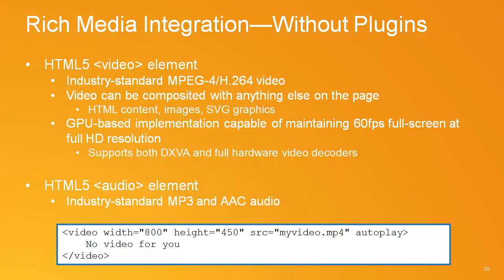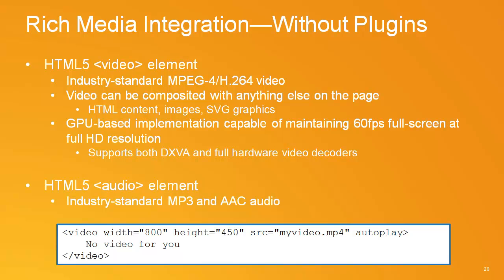Now let's move along to a third pillar that we had, and this is media. We have some rich media integration without plugins, and this is very important. We're moving along from those scenarios where we needed plugins to have some rich access to media, and here with HTML5 we have specific access to both the video tag and the audio tag that will enable us to add media integration into our websites without the need to rely on plugins. And this is especially important nowadays with a lot of the mobile devices and tablets that are not supporting plugins as part of the architecture.